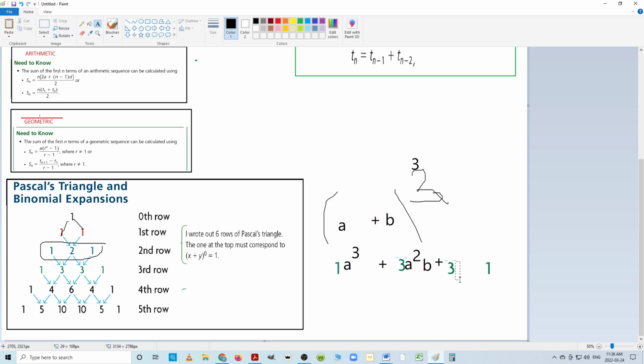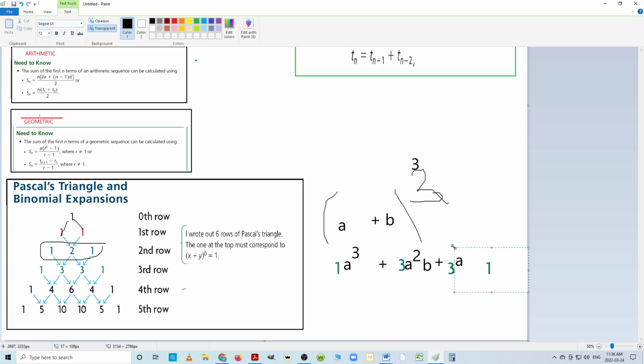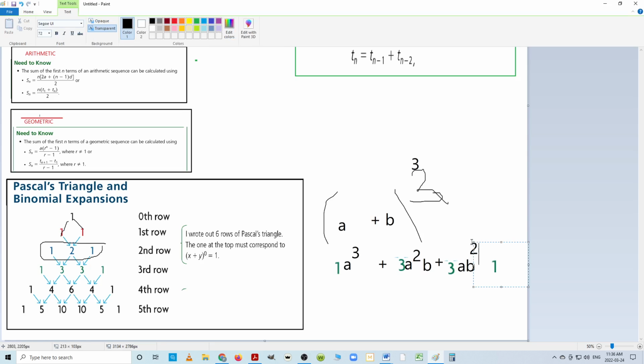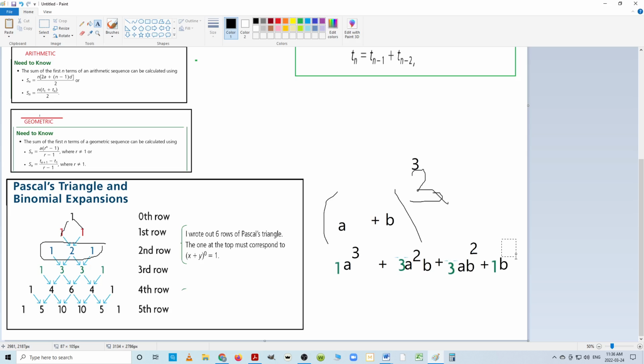And the a is still around, but it's gone down from a squared to just a to the power of 1. And the b has gone up to the power of 2. And then finally this last one, which I'm going to move here, there we go, is still a plus. The a is to the 0, it's essentially disappeared, and the b is cubed.